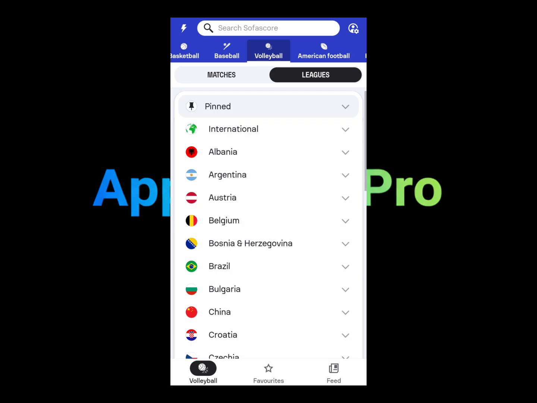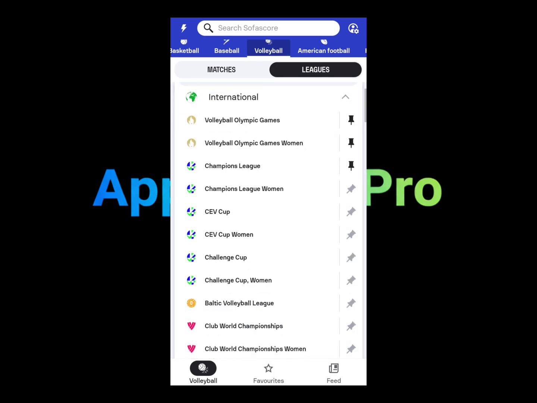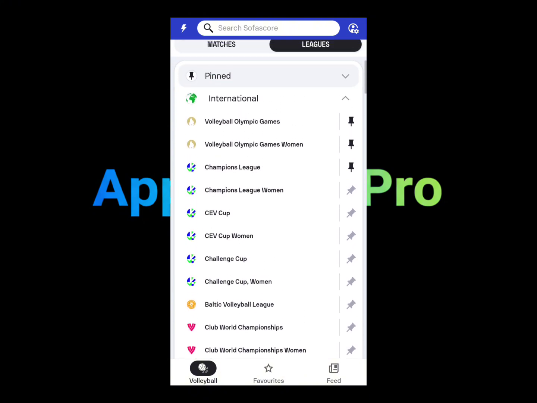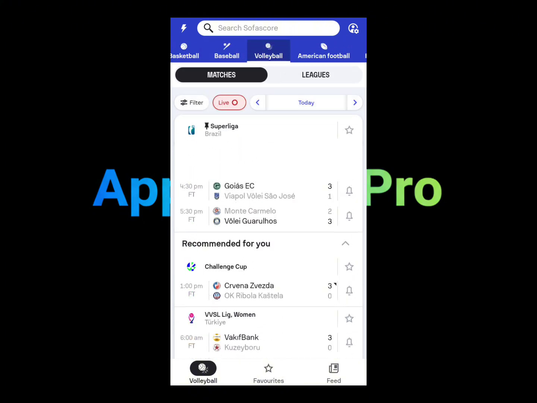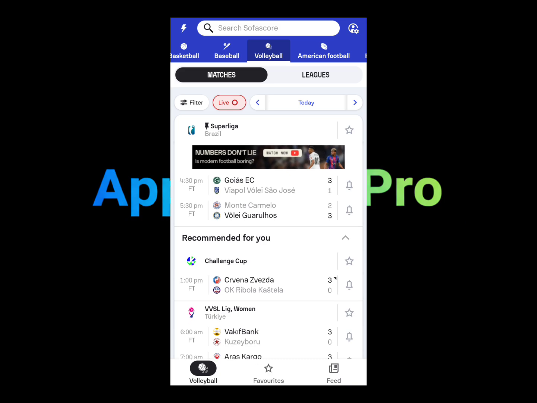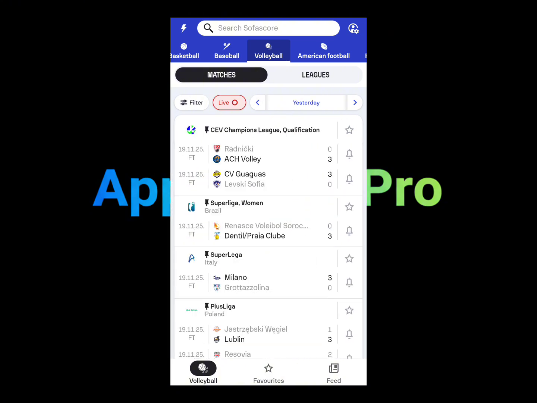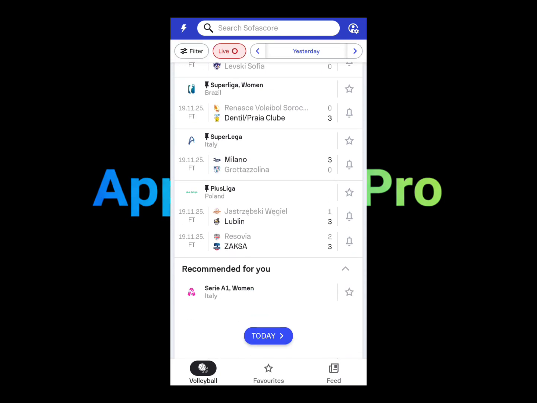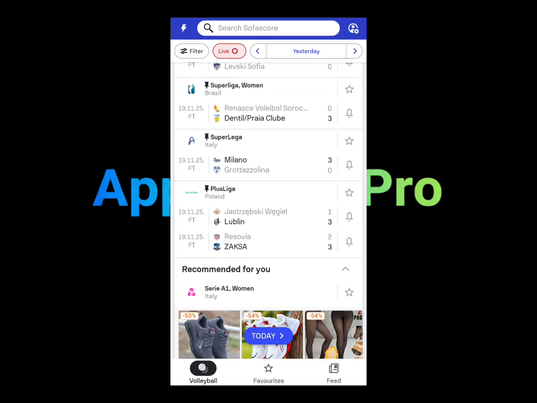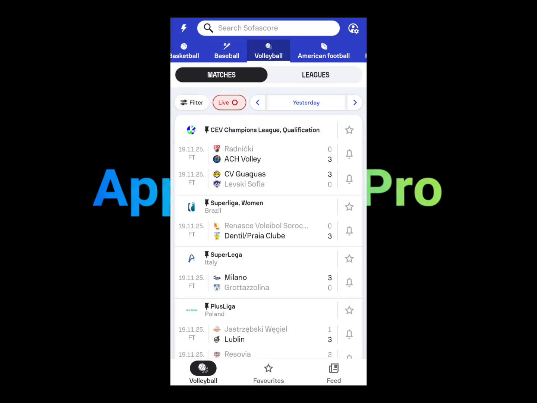Not just leagues that you can see at the top on the icon here, you can also see different cups and so forth. If I tap on the matches option, you can see the latest matches that are playing today, that are live today. You can also tap on the icon at the top here to go back and see the matches played yesterday and pretty much the points, who scored and so forth. So that's pretty much it for that.